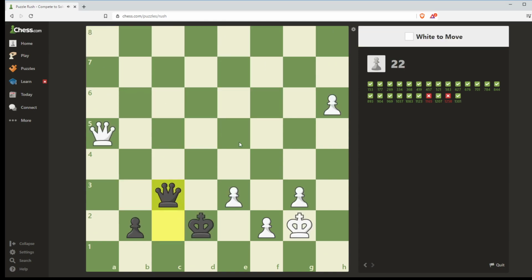Yeah, 22. All right, white to move. I mean, oh, this one should be easy, or should it? King is very well protected over here, so we need to prevent this from queening. So I think we need to move. So either there, there, or there. Well, not there.